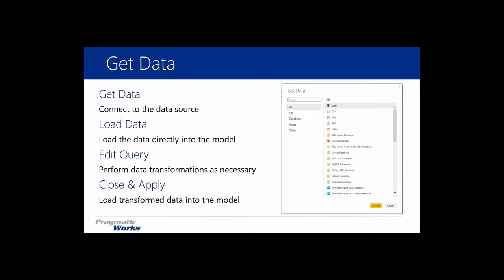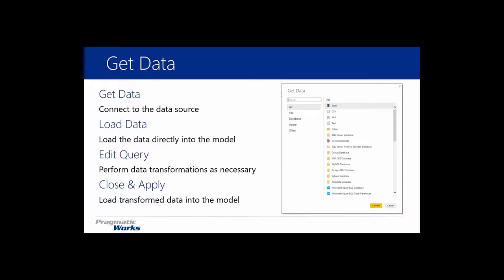Okay, now if you select load, it's immediately going to take the results just as they appear and bring them into Power BI. Okay, so the load means pull the data in exactly how it is. Whereas the edit query option will give you the option to actually apply business rules to the data before you load it. So rather than just telling it that I want to load everything as it is, I can do edit query and apply some modifications to the data before I load it into my model. Okay, now we're going to talk about both of those steps, but just be aware you have a choice to make. Do you want to load it in as is, or do you want to edit the query before loading?